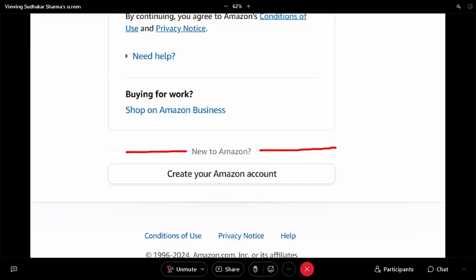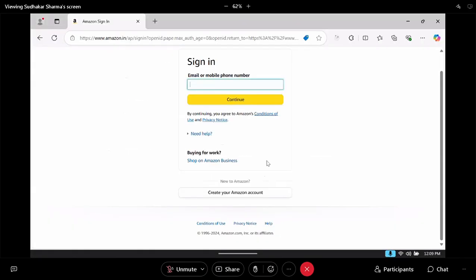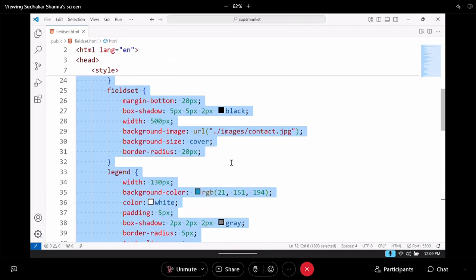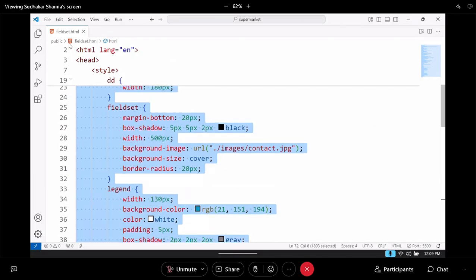That you will get with experience. With experience, by seeing that, you can understand. If you design 5, 6 examples, then you will get clarity that okay, it can be displayed in so many ways. Then you will get an idea. So see now how to create this. How to create this? So let's see.